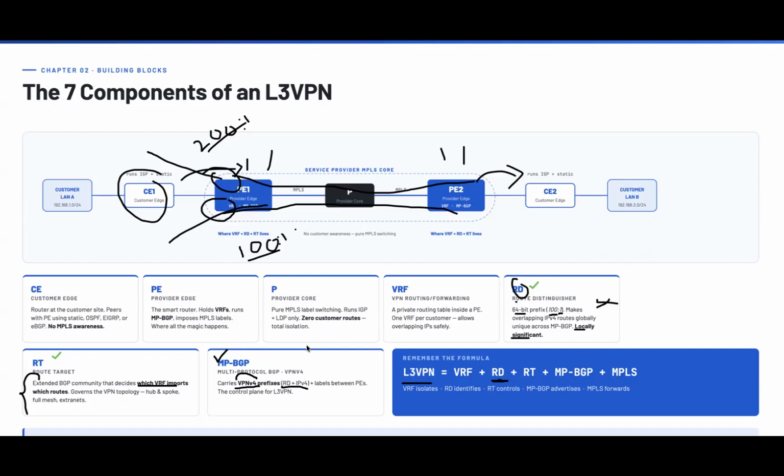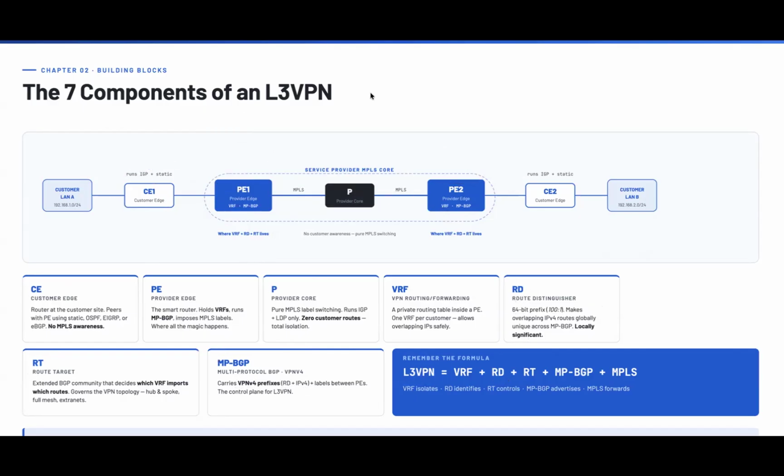Okay. So what does VPNv4 mean? Your IP plus that route distinguisher is termed as VPNv4. It labels between PE to PE router. When the traffic is going on, imagine IP is coming here, customer 1, customer 2.